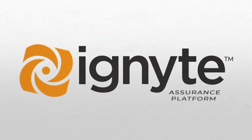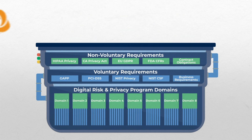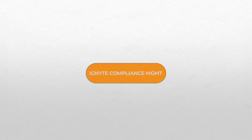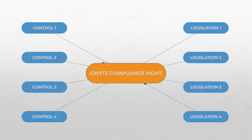This is why Ignite has developed a mapping engine that automatically fits all the necessary regulations and standards applicable to cyber security into one single framework called the Common Controls Framework. The Ignite Compliance Management module uses your set of controls to determine compliance with any regulation and automatically maps them to the relevant legislation.